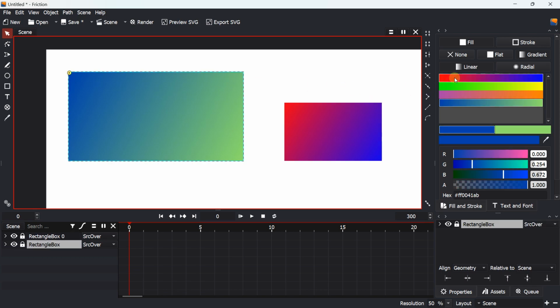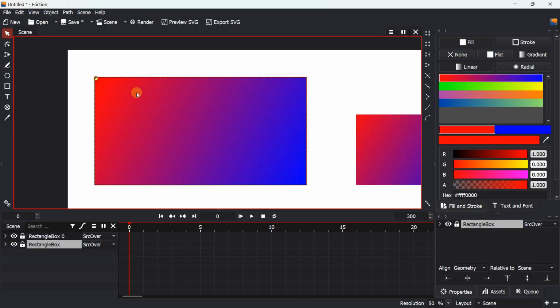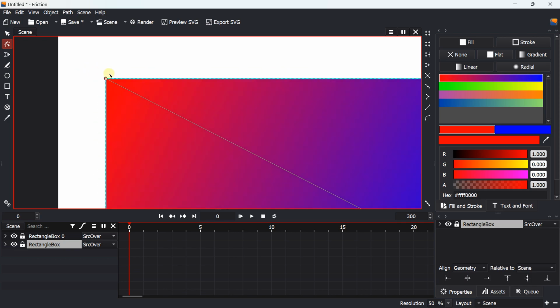Now if I click on this one and activate this, the problem is the gradient is only horizontal. So how can I move the points? You can go on the left, and when you click on your shape you have the point tool here, and with the point tool you can change the position of the 2 points of your shape, but you also have the possibility to have access to the point.